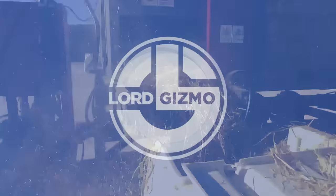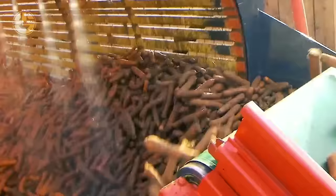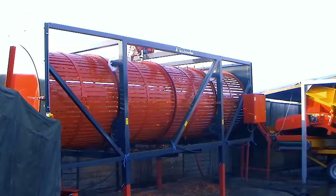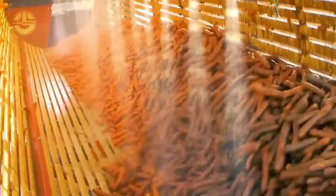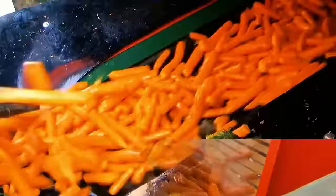The Carrot Cleaner is a specialist machine designed to clean and prepare carrots for storage and processing. It has a conveyor system that moves carrots through various cleaning and processing devices while removing dirt, debris, and residue from them. Because it is simple to use and maintain and can handle a lot of carrots of all sizes and varieties, this effective machine is perfect for large-scale farming operations. The Carrot Cleaner enhances carrot quality and yield while minimizing the need for hand cleaning and processing.